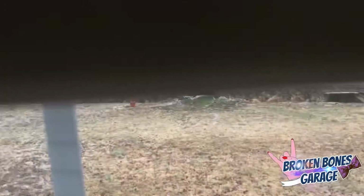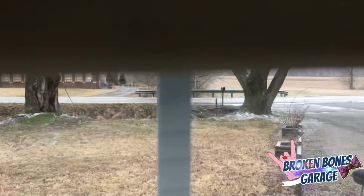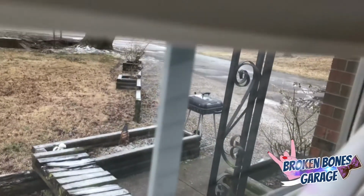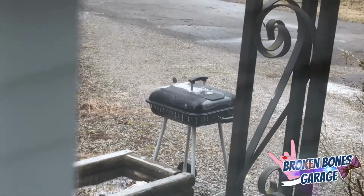Yeah, it's probably hard to tell, but there's a solid sheet of ice everywhere. It's starting to melt now, but like, you see on the grill, it's frozen.